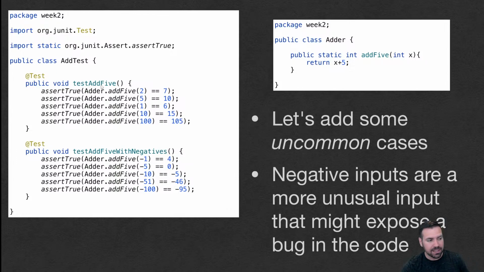Organizing your tests can help you a lot, to organize your tests in a way that makes sense to you. If one of these tests fails, you don't want IntelliJ to just say your test failed. I'd like to know which category of test cases failed. Was it my regular test cases? If that's the case, then my method's just completely broken. But if this one passes and this one fails, I know I have an issue strictly with negative numbers, and I can use that to help my debug process.